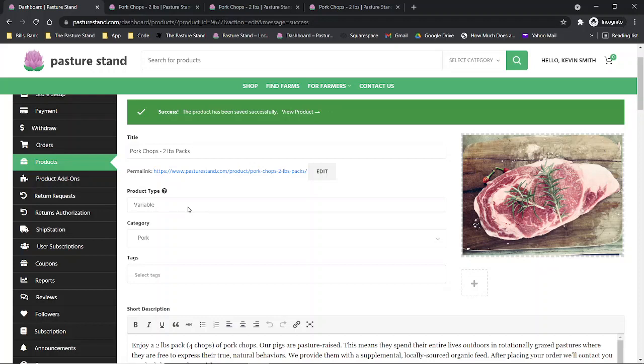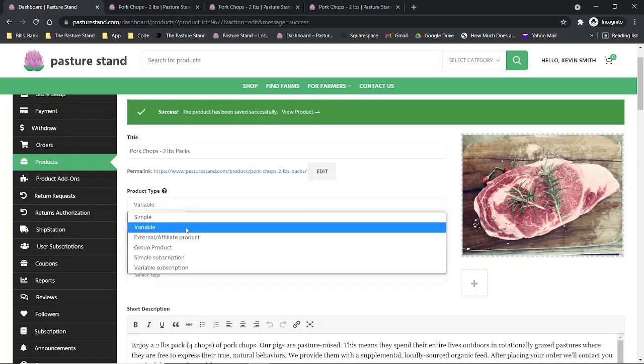So if you were collecting deposits for a cow, for example, you could offer size options of a quarter, a half, or whole, and then charge accordingly. The options are completely customizable, so you're free to create whatever formats make the most sense for your product. But let's get started using the pork chop example. Except now we're going to sell each individual package and charge the customer by that package's weight.